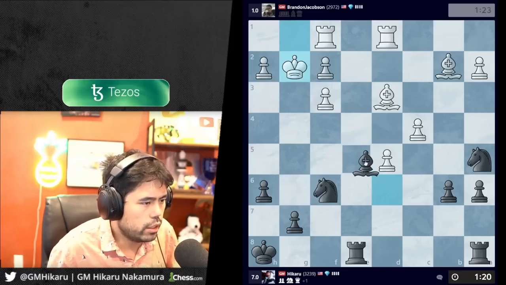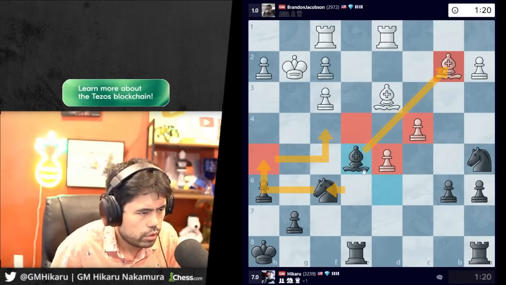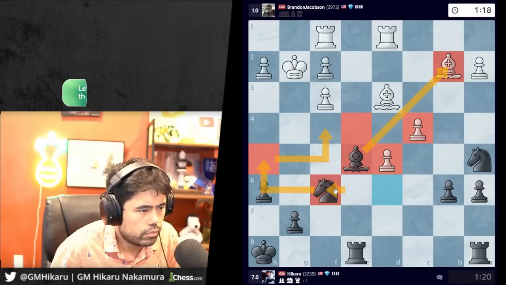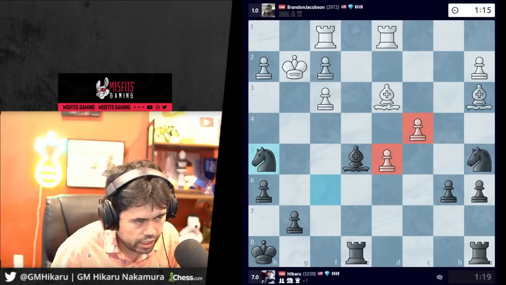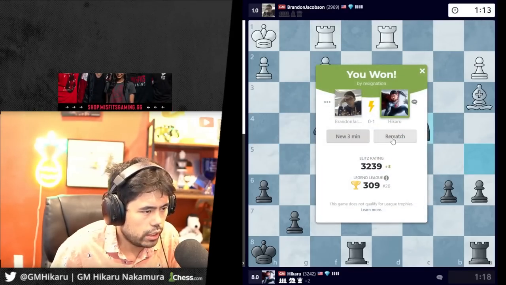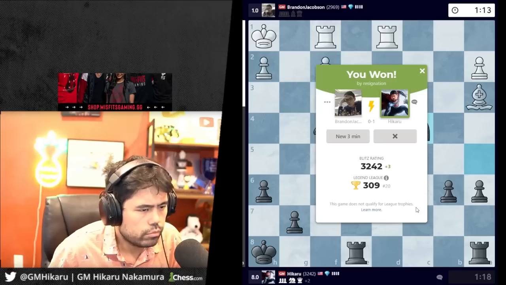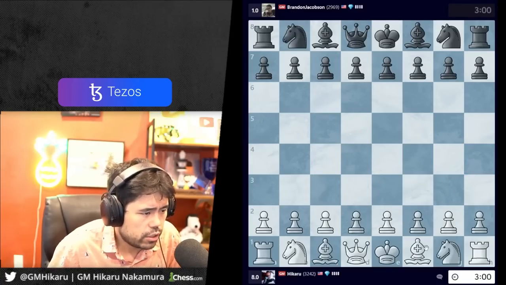I just trade and now I just go like here, trade the bishops, knight h5, knight f4, go here, knight f4 obviously, and he's not gonna be able to save both of these pawns. I go here, hit the bishop, this hangs, I resign. So let's keep going. 8-1. 8 out of 8. Yeah, we're going for the adoption of Brando. Good go. Let's keep going.